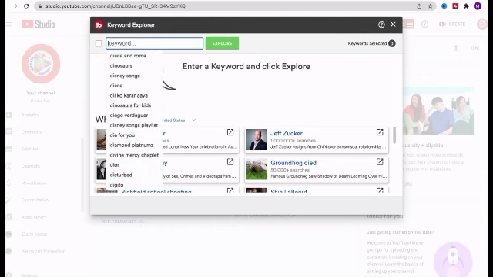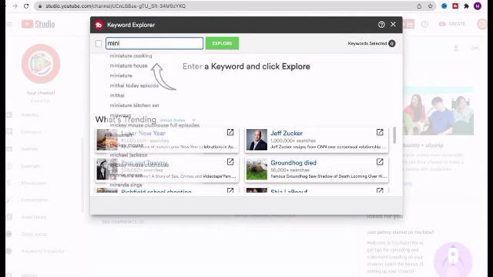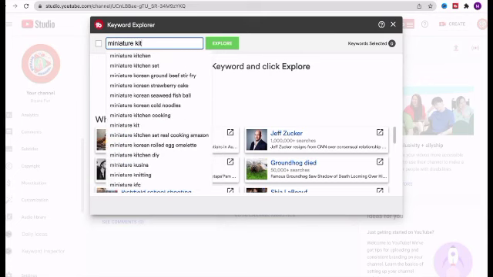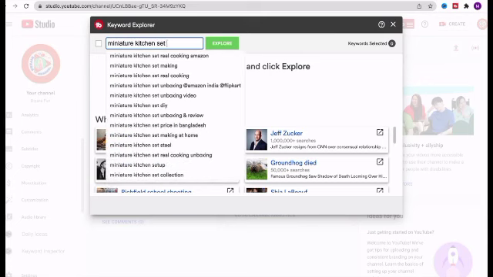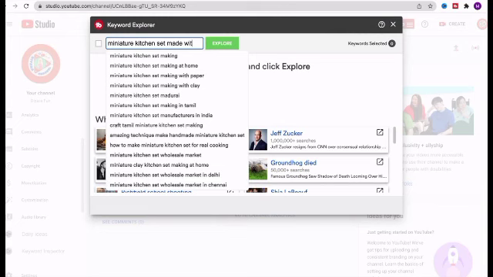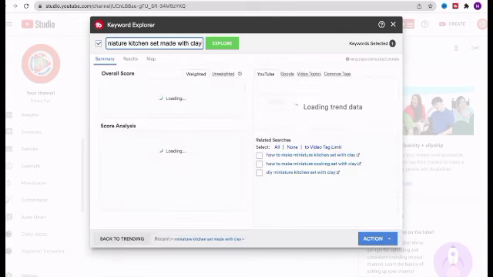So we made a kitchen set. So let's say miniature kitchen set made with clay. Let's see if we can rank for this.